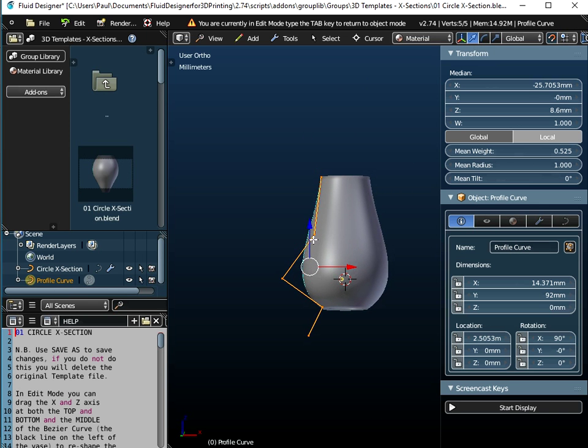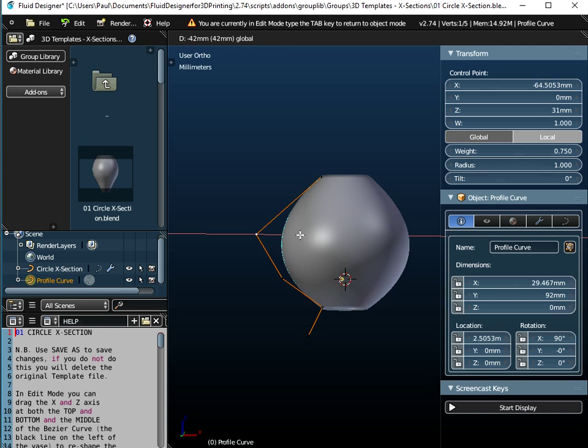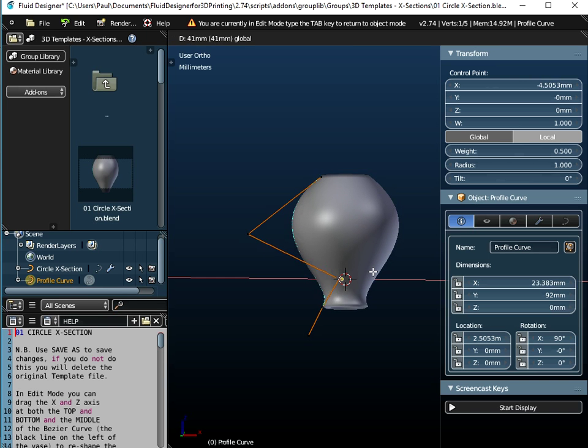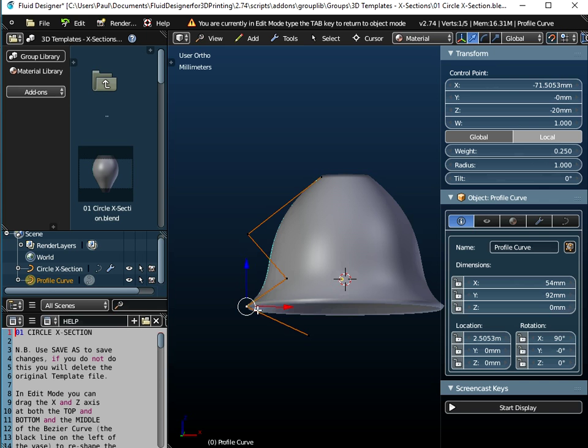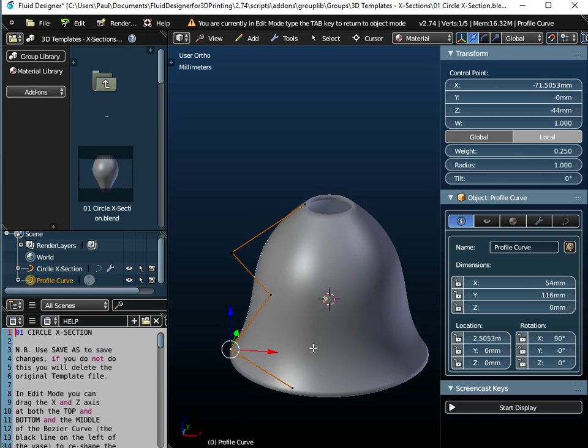One of the features about NURBS curves is that they are always rounded. You can't get that straight line angular function that you can get with a Bezier curve.